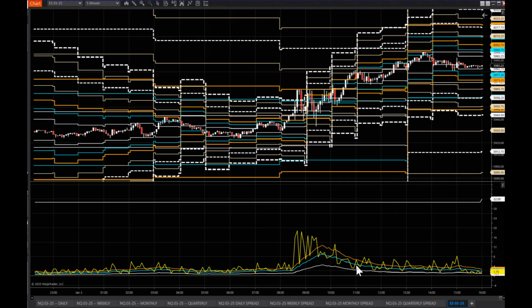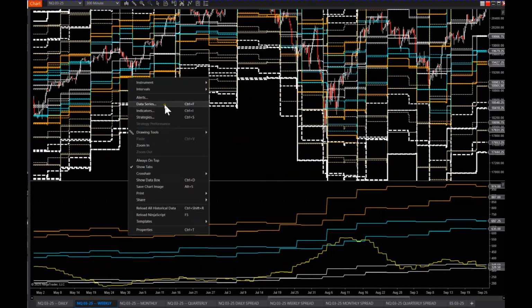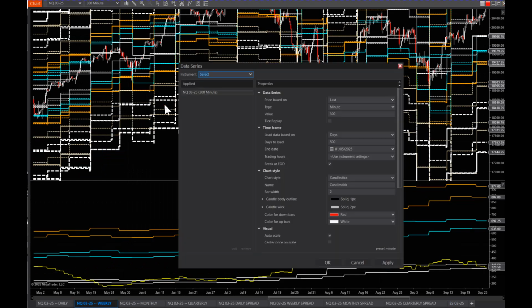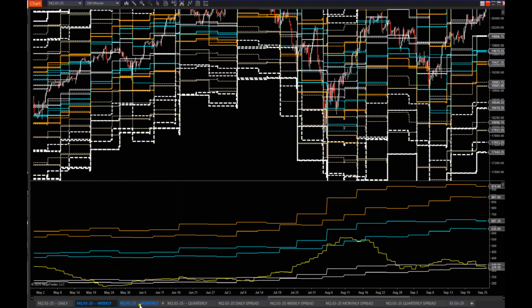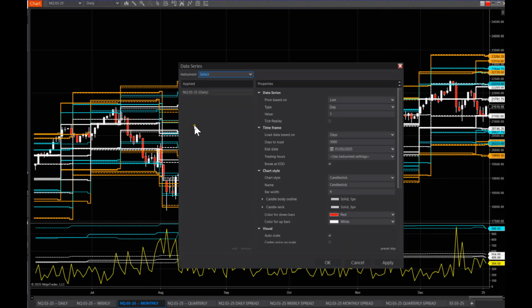Anything like a 5 minute, 15 minute, 30 minute, and a daily distribution, or a lower time frame distribution, 150 days. When you go to a weekly chart, the best rule of thumb is to use 500 days. When you go to a monthly chart, you're using daily data, and you graduate up to 3,000.